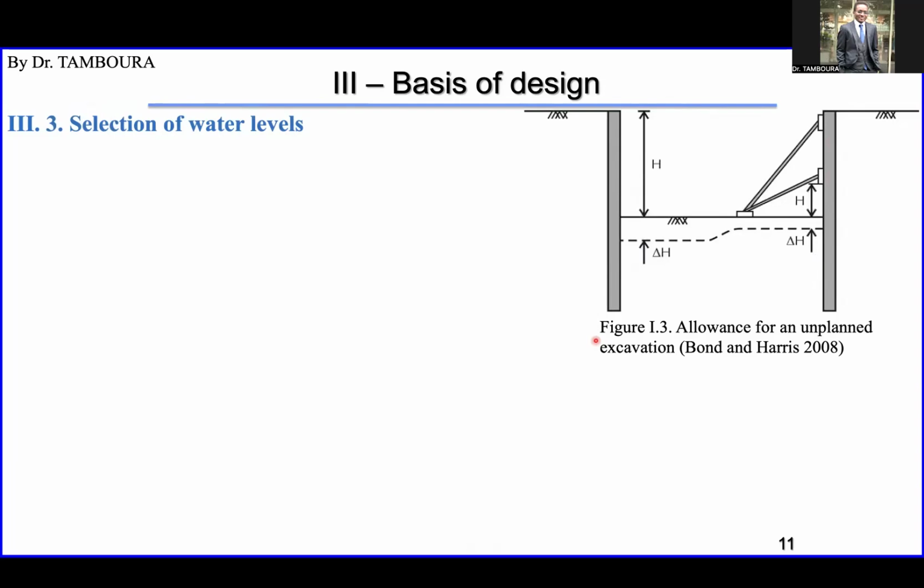Next step, selection of water level, because even if the area is dry sometimes, we have rain sometimes. Without the retaining wall, maybe the water would just be traveling easily. But if you put the retaining wall, it's like you may block the road of water, so water may accumulate, and in that case the wall is not supporting only soil material, but it will support also the water.